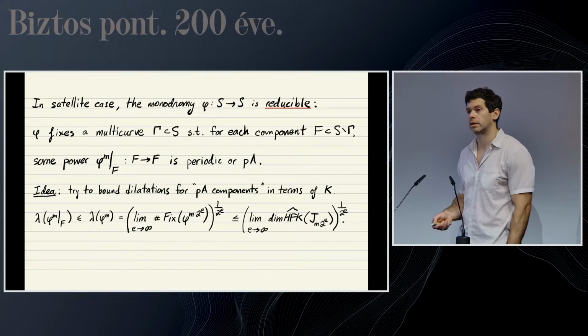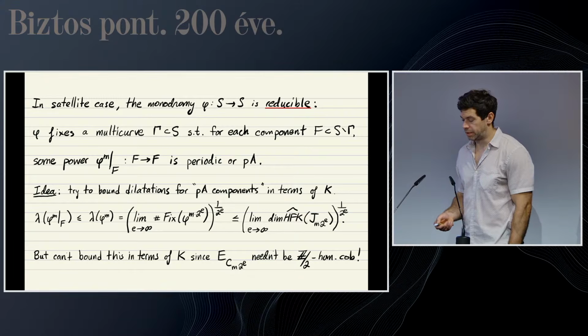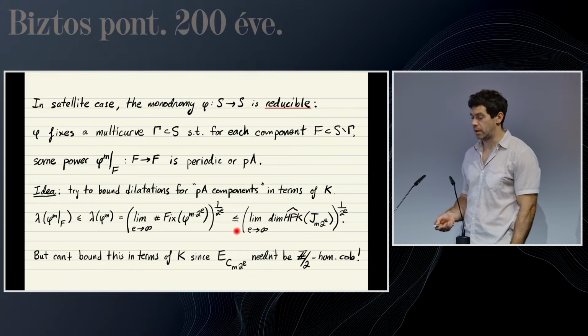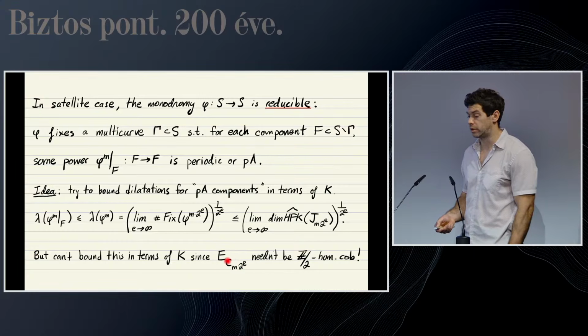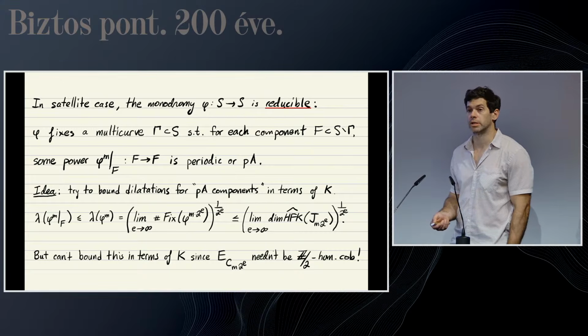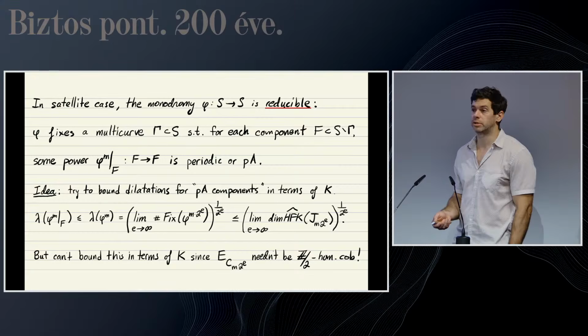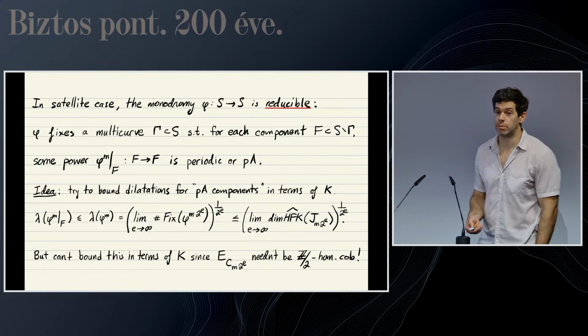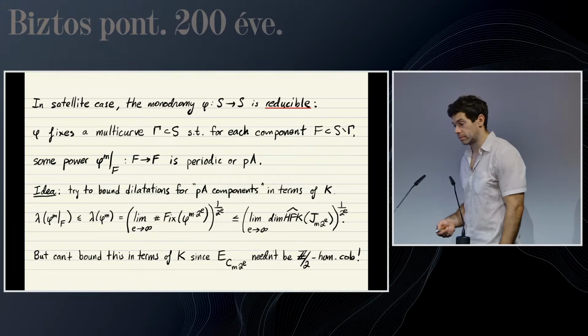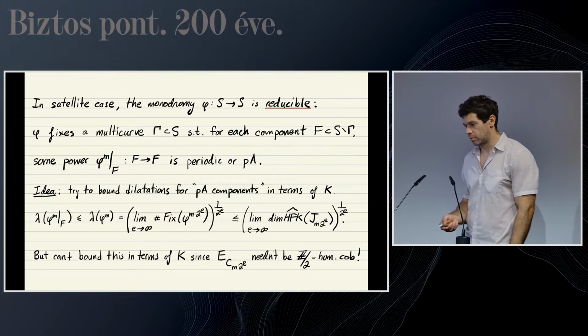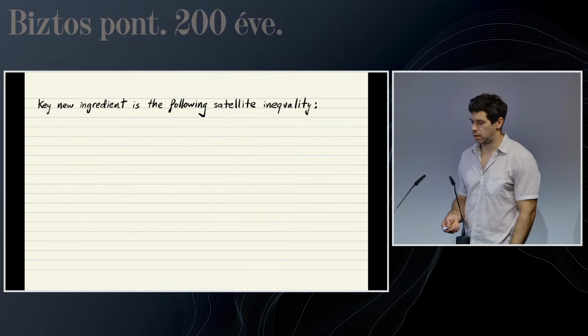The problem, and the thing that's missing, is that we can't then bound this in terms of the knot K, as we could in the previous case. And the reason for that is because how do we bound this in terms of the knot K? Well, we used that beforehand. We used that the corresponding concordance exterior was a Z2 homology cobordism. And that just doesn't have to be true. I mean, depending on what M is, it just needn't be a Z2 homology cobordism, and there's basically no way to recover this strategy that we could come up with. So that's not what we do. We do something, well, different.